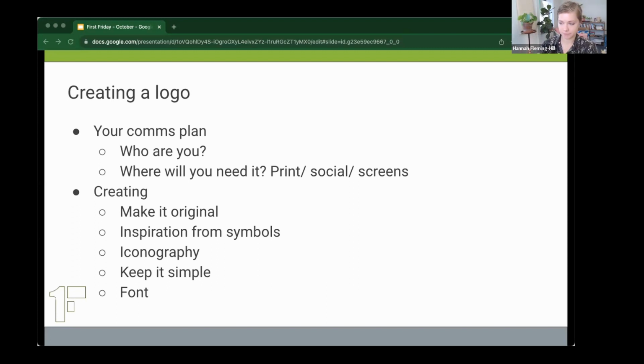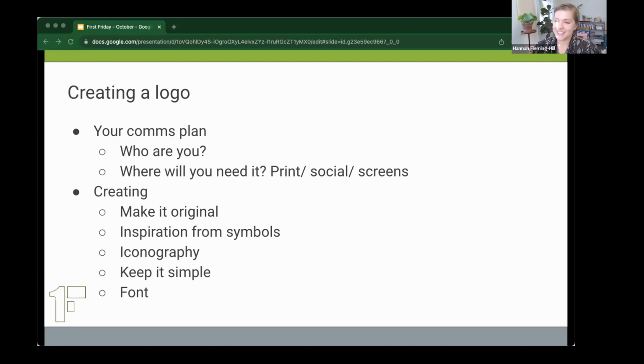Probably print would be better, but not just flyers where it gets ignored. Maybe we want to do some nice posters or some leaflets that we can put in certain places or even give to the schools. So it's about thinking where we want to be doing it. If it's on something where people have a bit more time to look at it, we can add a bit more into it, rather than on social, where we want to create a short, sharp brand that people will quickly look at. And it would be different types of content that you're creating.